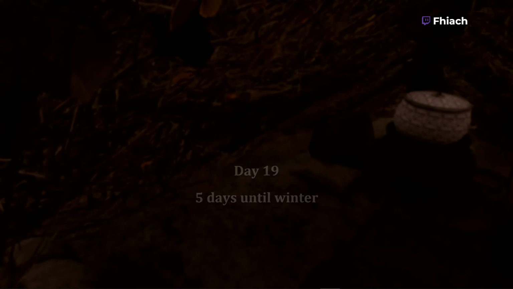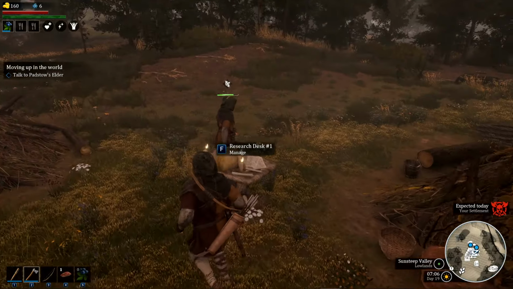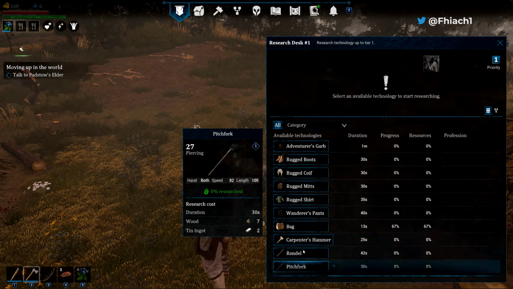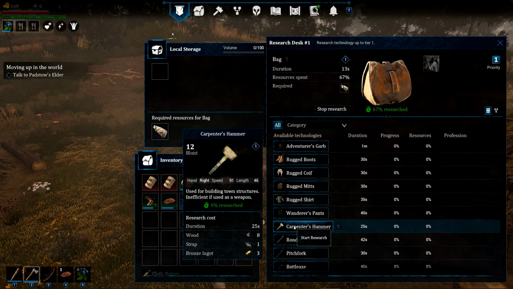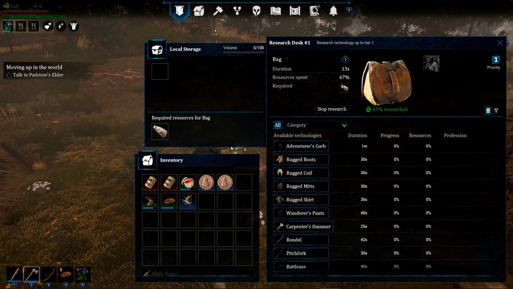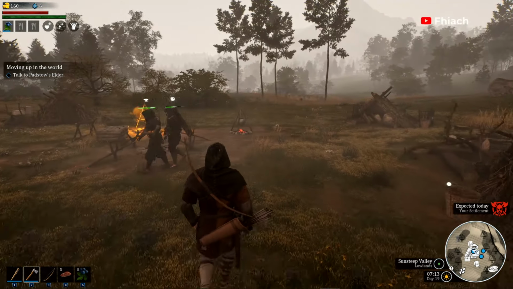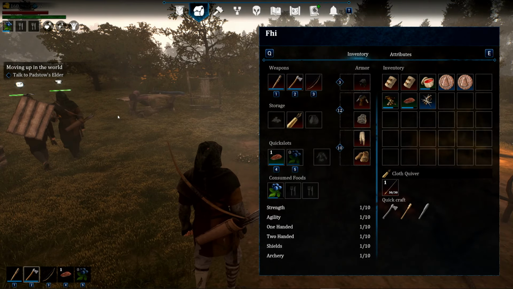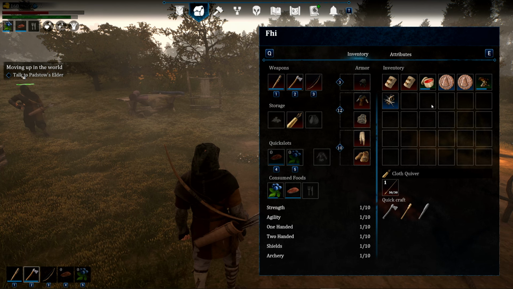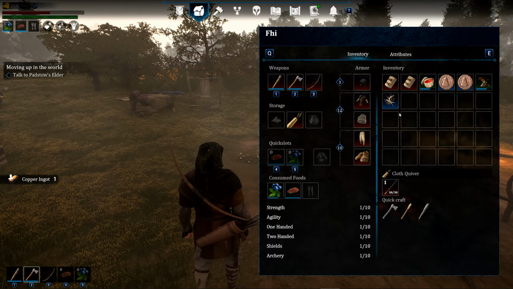Five days until winter. We have a raid today. Right, next. Huh? Oh, that's what was going on. Okay, I hadn't finished the actual research. It wasn't that I had someone building it at all. My burnt meat is gone.